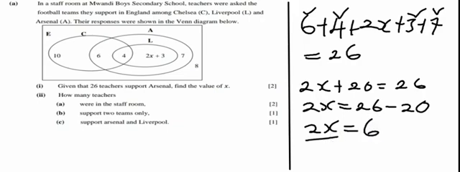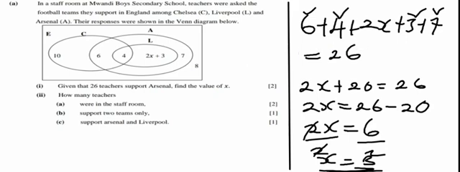Then since here we are finding the value of A, which means the value of x, we are just going to divide by 2, even here by 2. So 2 and 2 are going to cancel each other, and I'm just going to remain with x, right? So x is equal to 6 divided by 2, the answer is going to be 3, which means the value of x here is 3.